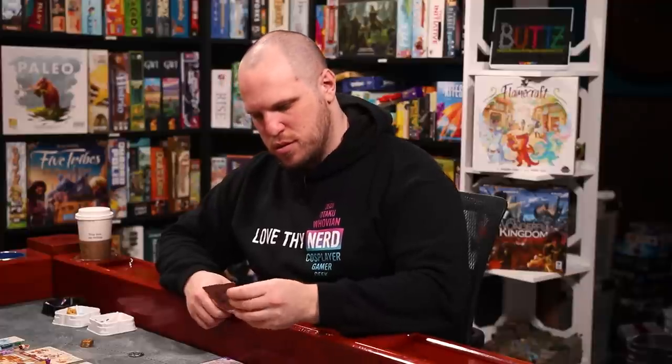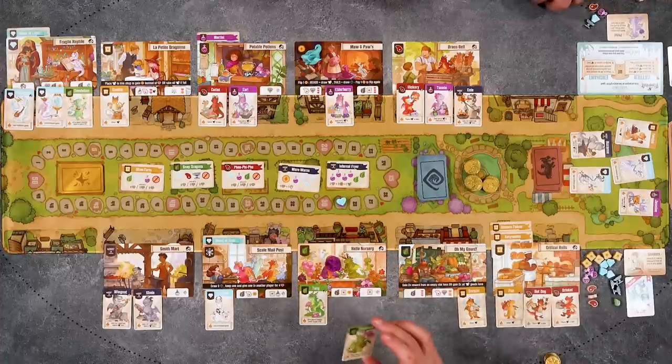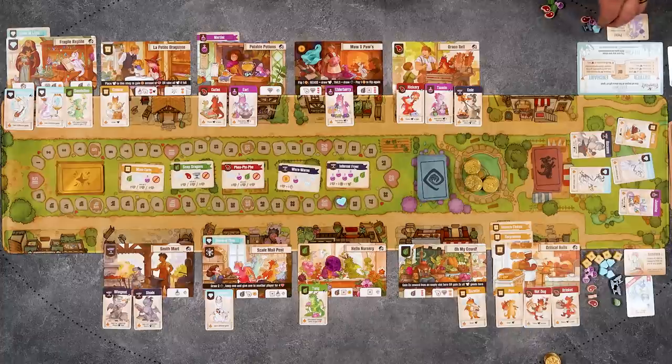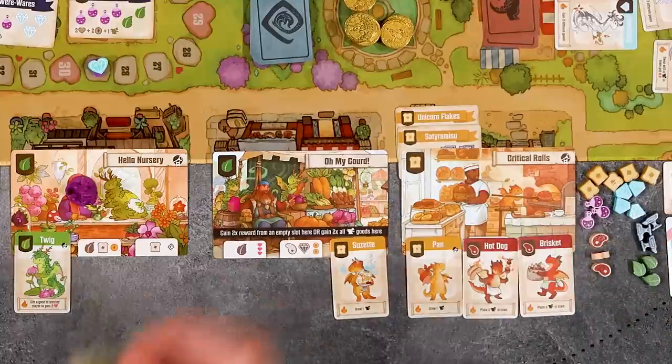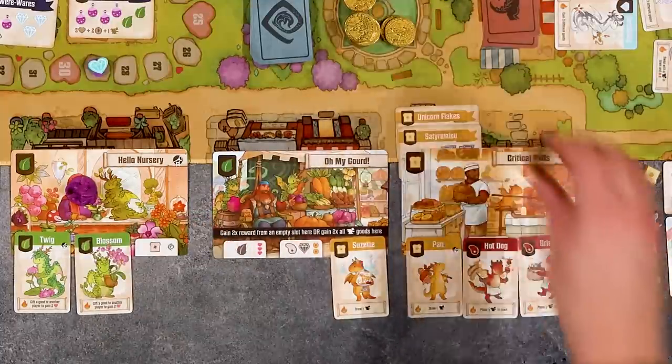Sorry. Yeah, let's go here. We're going to go to Hello Nursery. We're going to get 2 twigs. Twig life. I'm sorry, 2 leafy greens and hang out with Twig. Blossom here is going to join Twig. I'm going to get a coin for doing so. Neat.